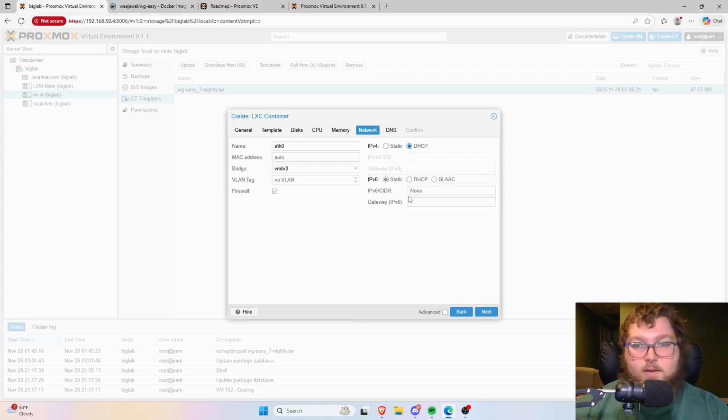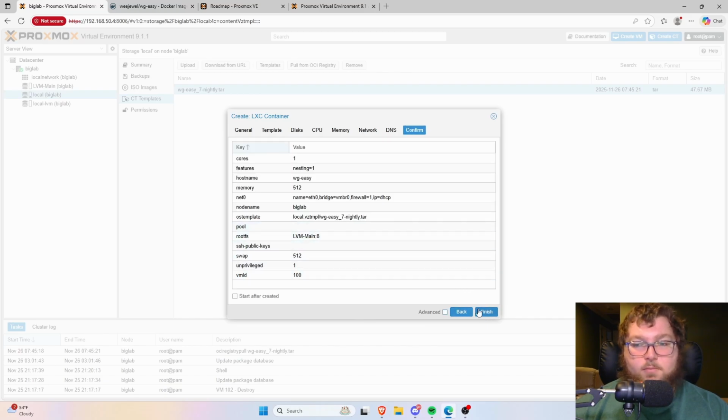Another feature I forgot to mention was they enhanced the DHCP for the LXC containers. It hasn't been really too big of an issue lately, but if you were using LXC containers on version 8 or earlier, there were some times where DHCP just wouldn't work. You would have to blow out a container and install it again several times to get DHCP working properly, or you would have to mess with it in the command line, because for some reason the LXCs just wouldn't pull DHCP properly. This was another thing they put in this update, but we can just click next. I'm fine using the host settings for DNS, and then we can click finish.